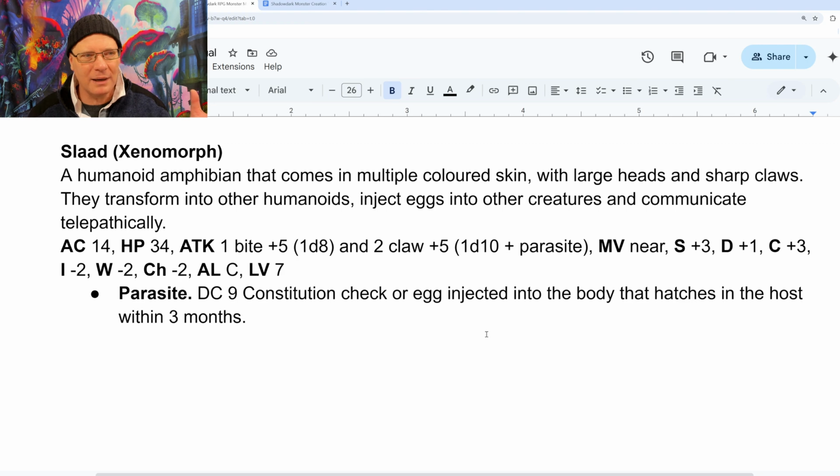basics in terms of what Slaad, or the xenomorph as another name for it, kind of looks like, right? They transform into other humanoids, so they can actually change form, injecting eggs into other creatures and communicating telepathically. So we have a couple of different things that we're playing around with and dealing with here. And I have only built in part of that aspect to the Slaad.